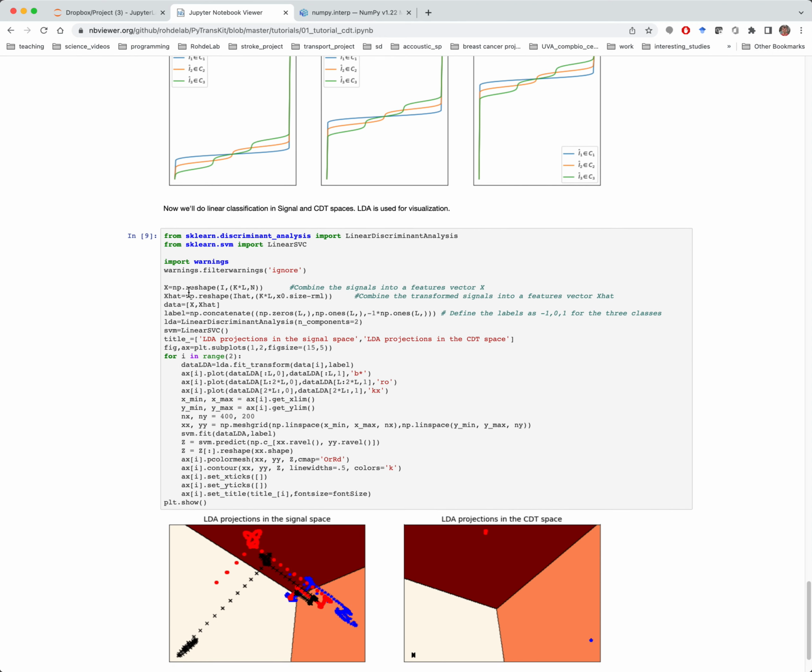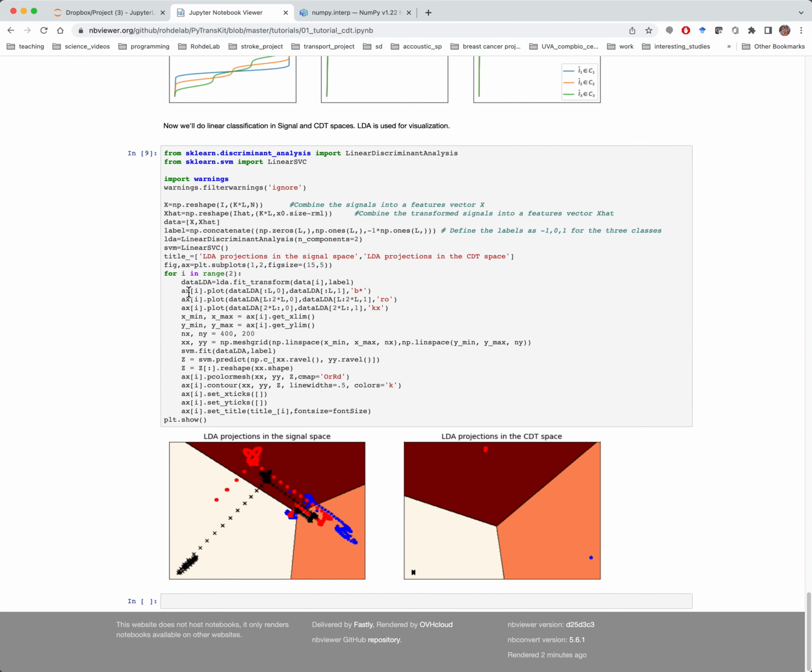Here's some code that performs linear classification of test samples. Again, we must always separate training and test samples, and if you project test samples on the linear classifier in signal domain, you get somewhat of a mess, and if you project test samples on the classifier obtained in transform domain, you obtain very nice separability.